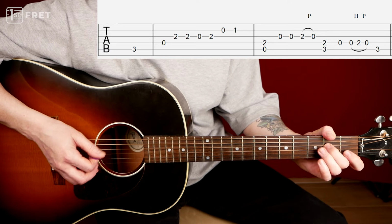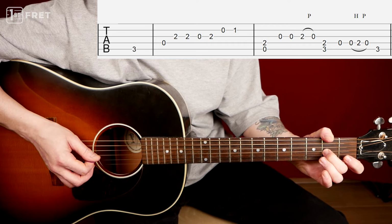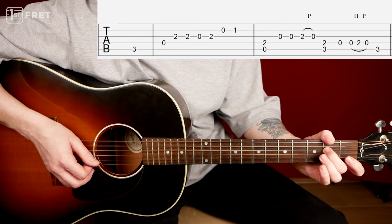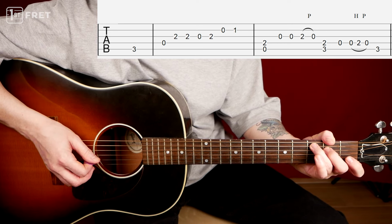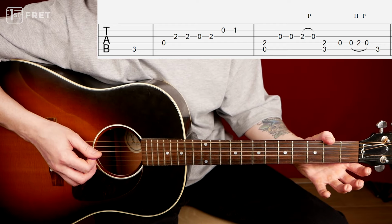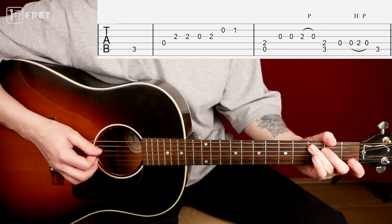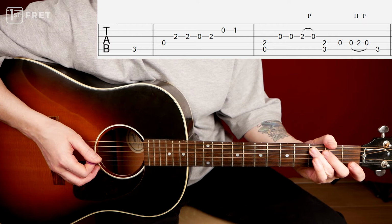the second one, we play A5, open G string 2 times, second fret on the G, and pull off to the open G string. The first part of the second lick, C chord, open D, second fret, pull off to the open D again, and at the end of that lick you play fret 3 of the A.